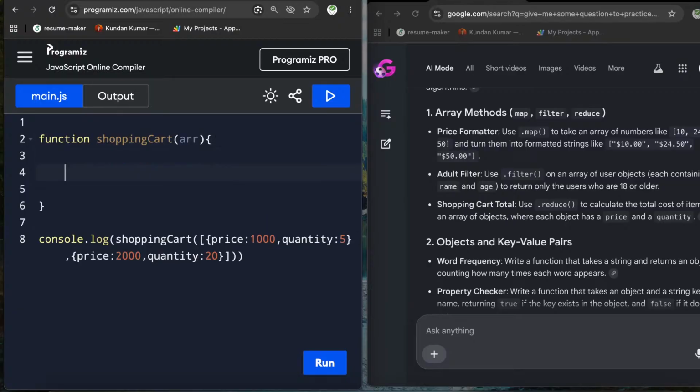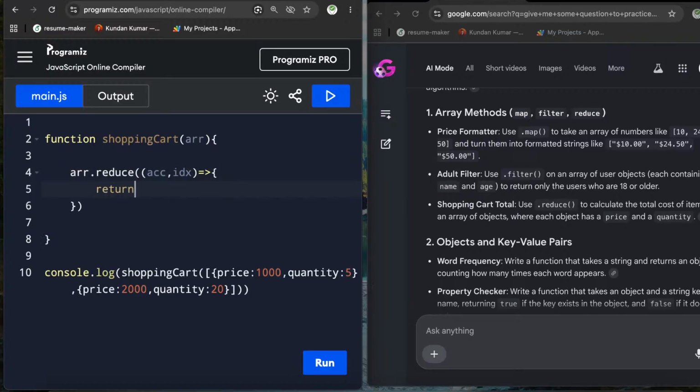So we have array.reduce. How does it work? I'm a little bit confused, I also don't remember. We have an accumulator and an index, and we have to return the ACC. Let's store the answer, and it will reduce to the final answer.